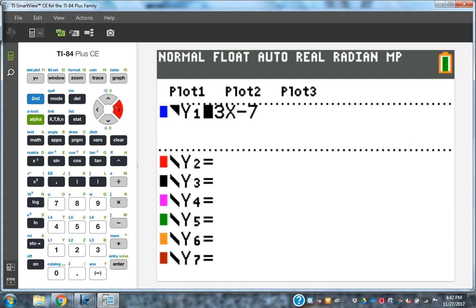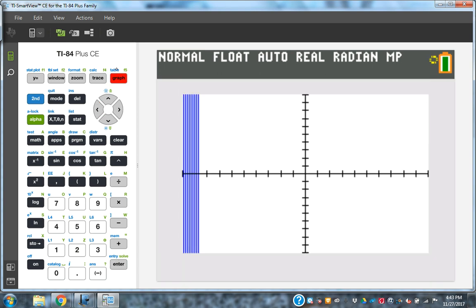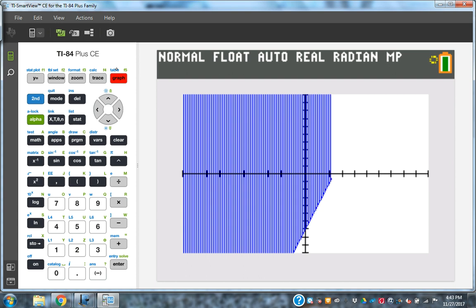Okay, so I've typed in my equation that I want it to graph. Then I just press to the left until I get over here to the left of where it says y1, and then just press enter, and it'll change that picture beside it from a straight line to the various options that you have. And we show the graph for that one. We see that same shading that we did by hand.